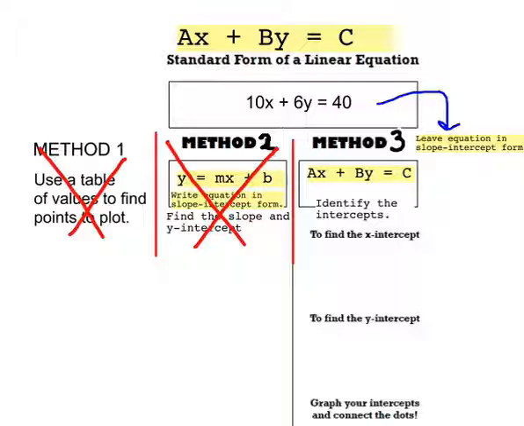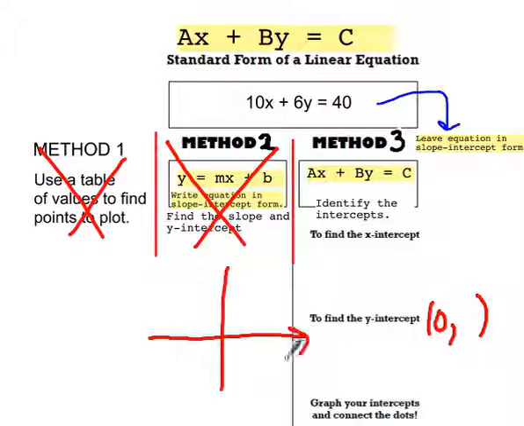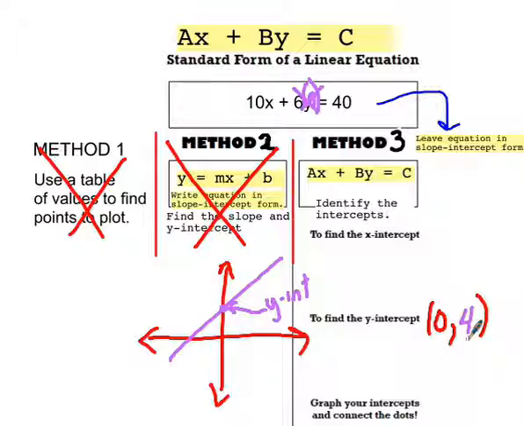The y-intercept is when it crosses the y-axis, so x is 0. And if you're wondering, what? Draw a sketch of a coordinate plane. Draw a line that crosses the x and the y. So this is the y-intercept, and the x is 0. There we go. So we're going to put 0 in for x and find y. As you notice, this would cancel, and we'd have 10x equals 40, or x would be 4.